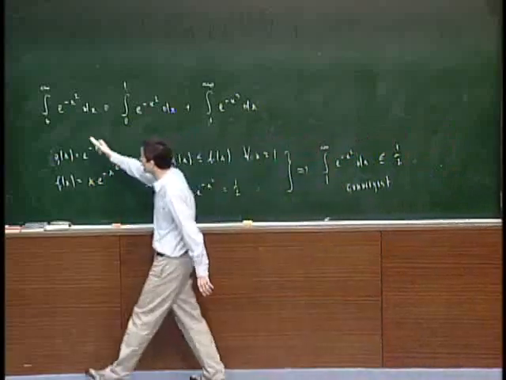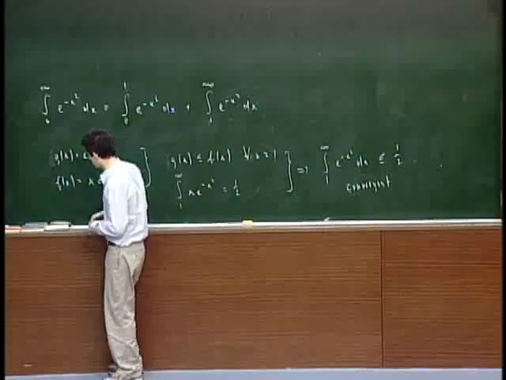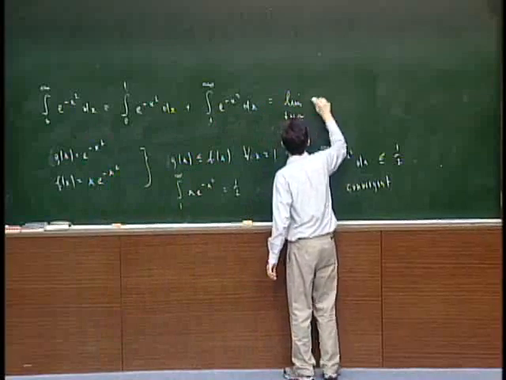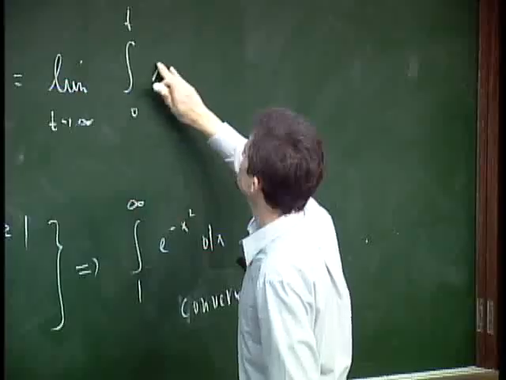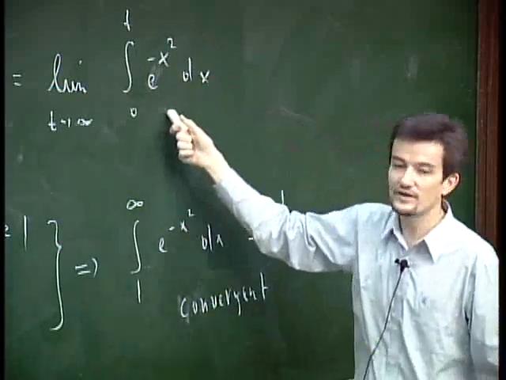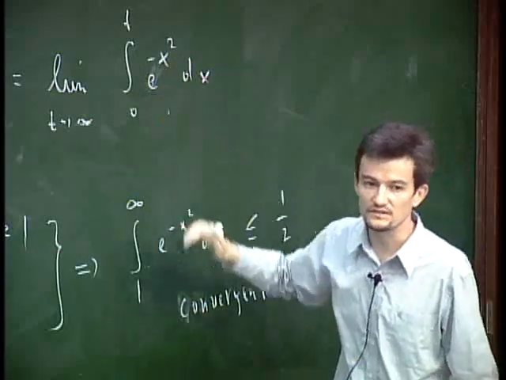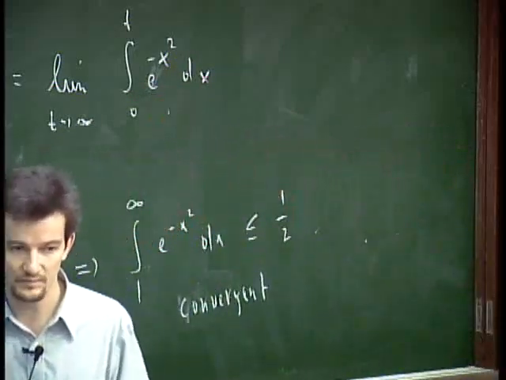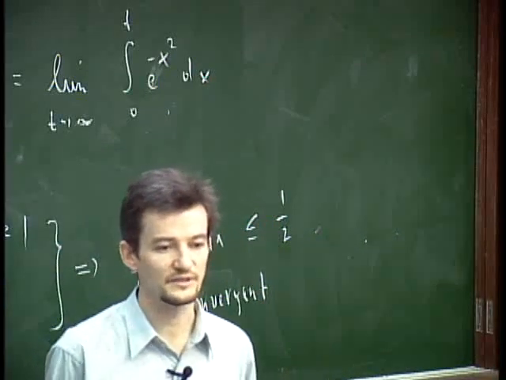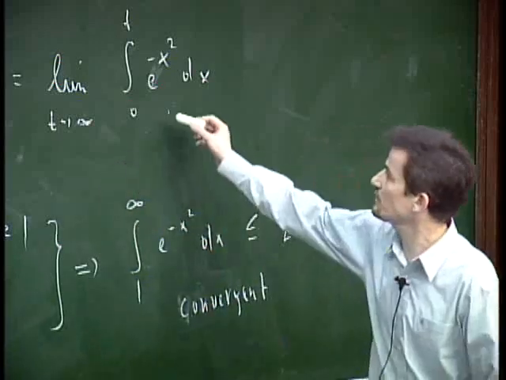For this example, this is important because if you write this as the limit t tends to infinity of the integral from 0 to t of e to the minus x squared dx, you cannot evaluate this. In order to evaluate this, you need the antiderivative of this function here. And as I told you already several times, it can be proved that with the functions you know, you cannot find the antiderivative. It's not possible to express the antiderivative in all the functions we know. So this is not possible.